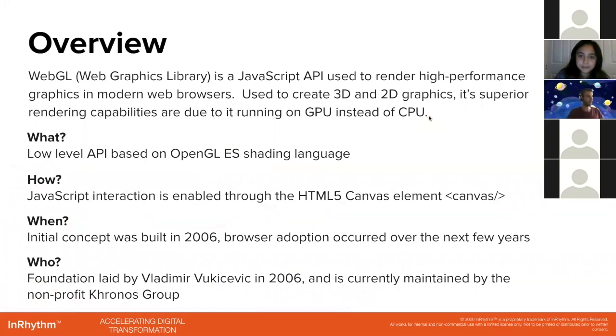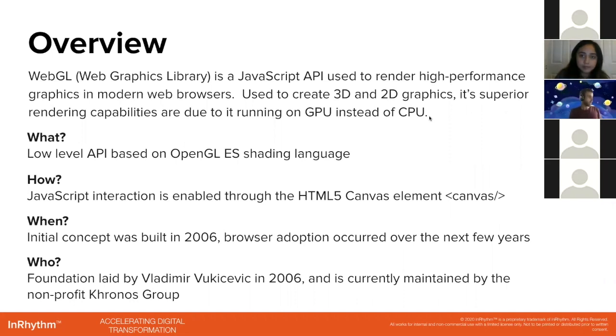Just a basic overview: WebGL, Web Graphics Library, is basically a JavaScript API that you use to render high performance 3D or 2D graphics. It doesn't have to be 3D. It's able to do this because it can tap into your computer or your device's GPU, or graphics processing unit, which essentially lets you render visuals much better. I don't know the details, but something about the circuits are optimized for graphics specifically.